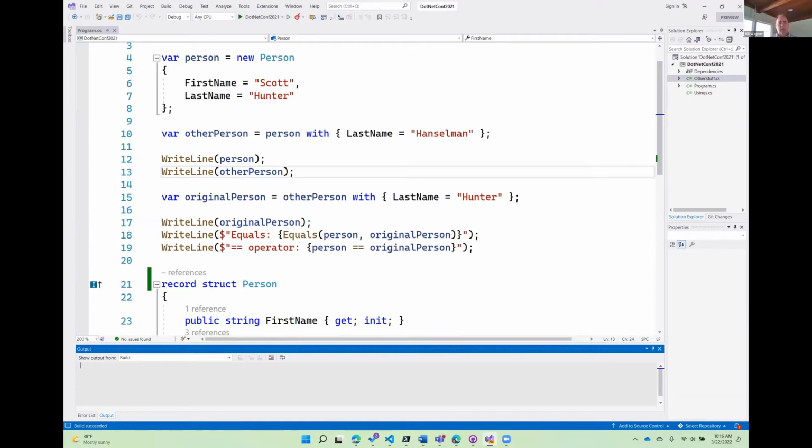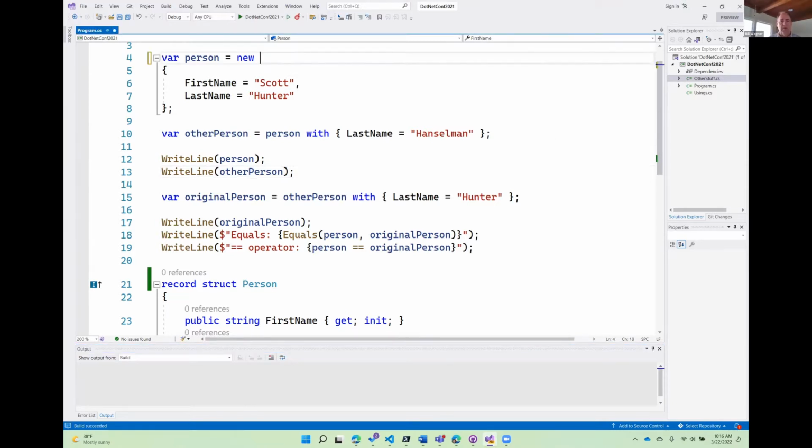But as we did this, we said, once you start making these changes, this with expression idea of taking an object and making a copy of it with some modifications, why should that be limited to records? Why can't we use it with other types? So let's say up here on line 4, I just delete person.